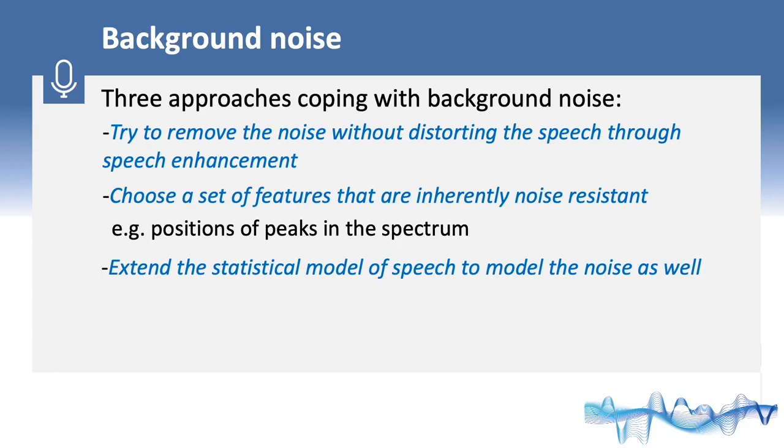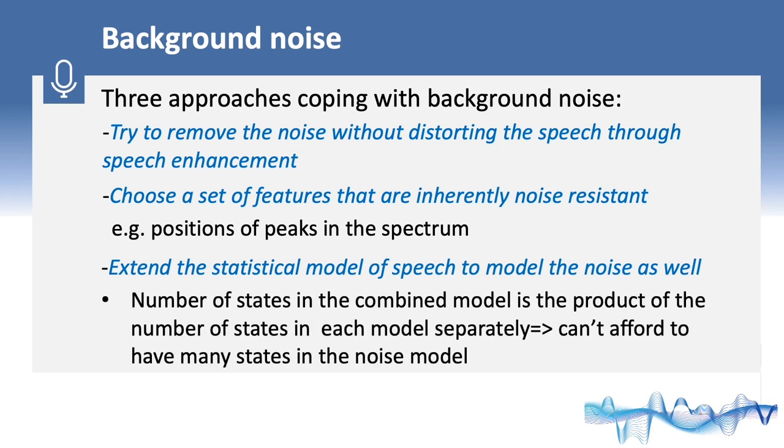If we have 1,000 states in our speech models and 4 states in our noise model, we can think of this as a single 4,000-state model of both speech and noise. The average power spectrum of one of these combined speech and noise states is just the sum of the average speech power spectrum and the average noise power spectrum. The recognizer uses the 4,000-state model and simultaneously recognizes both speech and noise.